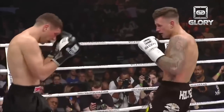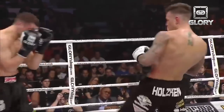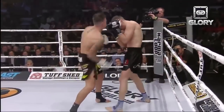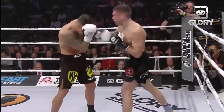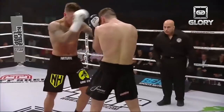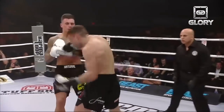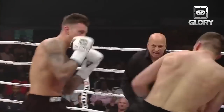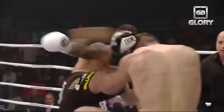In the trenches, Stetcuerenko was firing back, trying to pull this one out, because he may have been counseled by his corner that you might be behind, but Nieky Holzken finishing strong. They're both blasting back at each other, conserving their shots. They know this is a tournament. But man, this was a technical joust with each other.